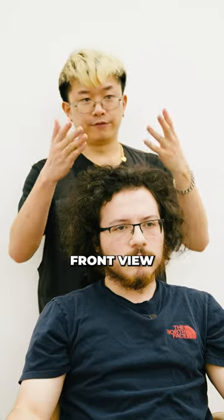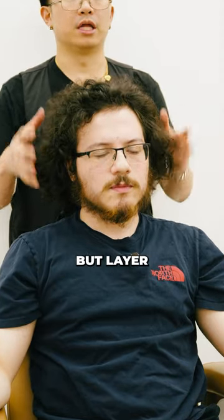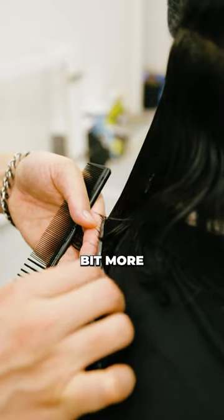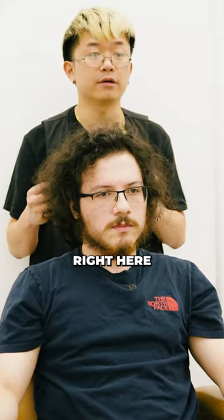When I'm looking at the front view, the hair kind of pokes out more like this — comes out this way. I'll take this part a little bit more in, but layer this part right here so it doesn't hang over too much. This is overgrown. I'm going to bring it slightly higher and keep everything a little bit more tidy — not too out, not poking out too much on the sides and in the back.